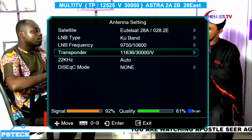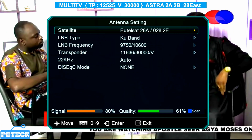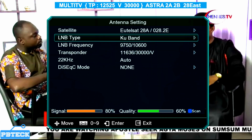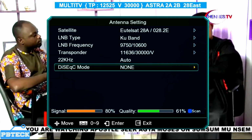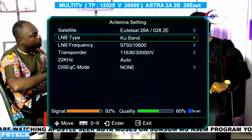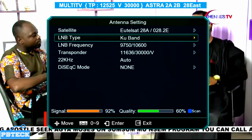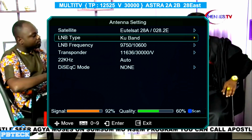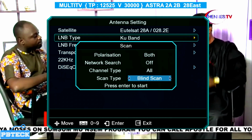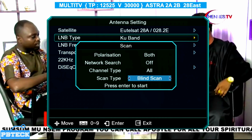The next thing is to perform a blind search. Whenever you come to this page while you have a stable signal and you know a particular channel, the MultiTV channel, is working, select the blue option. After coming to the antenna settings, select the blue option and change the scan type to blind. Press OK to scan, and wait for it to complete the search.